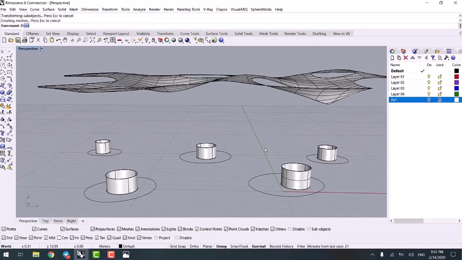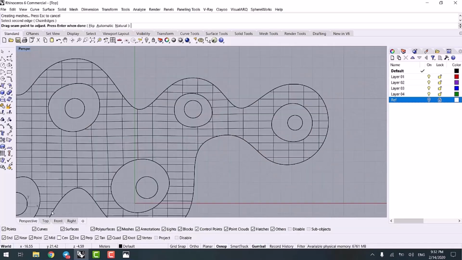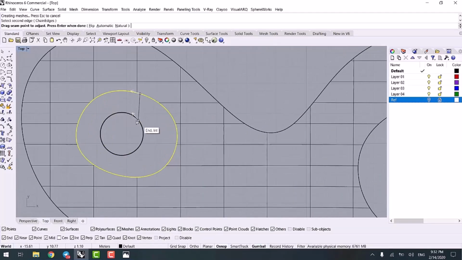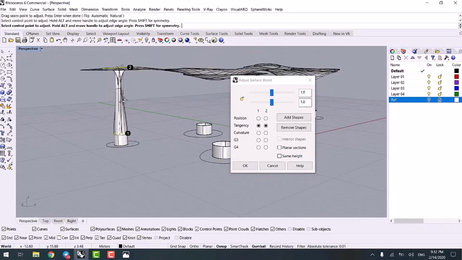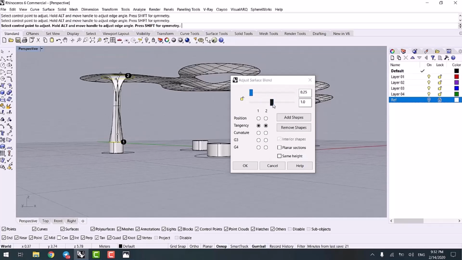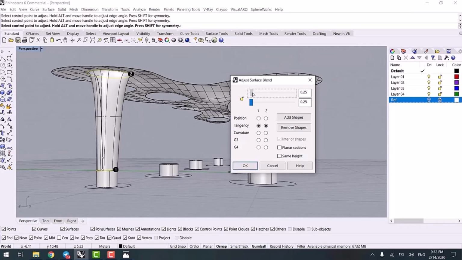Now with blend surface, here and here. Alright, now check the gaps together. Okay, something like this may happen. No problem at all, don't fret. And then we adjust the surface blend just like this.